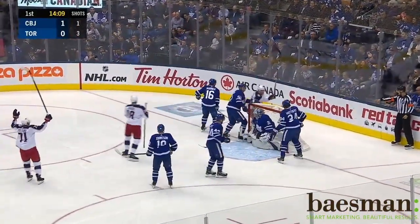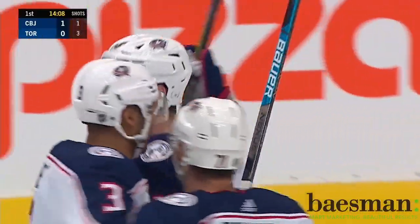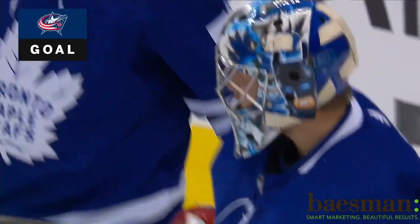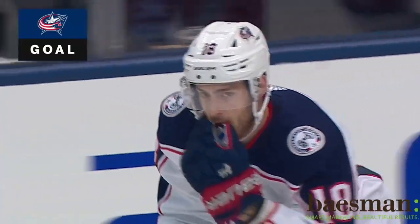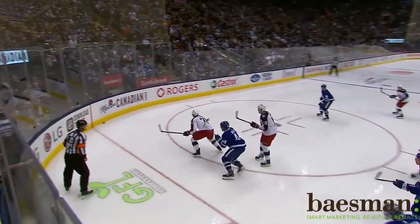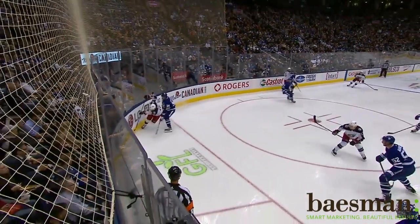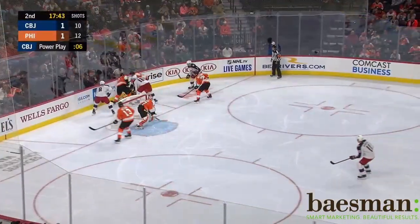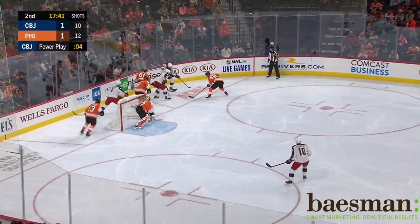Dubois jams it to the front of the net. And the Leafs give up a second goal here early. Great work this time by Pierre-Luc Dubois. The next play by PLD — he's going to get this puck in the battle. You can see Paulino's first to the puck. Now he gets it in the battle, gets his balance and just keeps that. Final seconds down to five and the Couturier penalty.